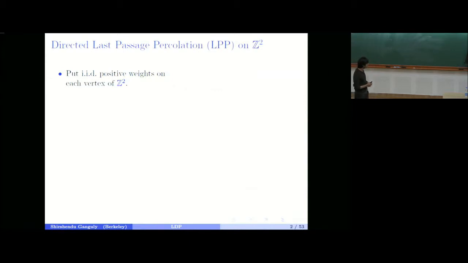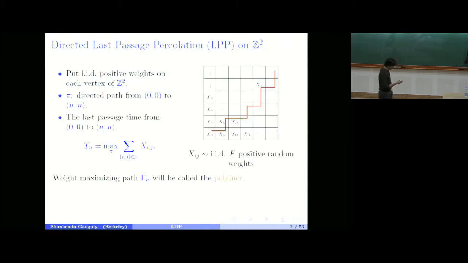Many of you might not be familiar with KPZ, although you will hear some of that in Sharav's talk later. But let's go through 1 plus 1, even though the later talk would be about the 2 plus 1 dimensional setting. This is a 1 plus 1 dimensional model in Z2. For every vertex, you have a random variable. This picture is in the dual lattice, so here the faces are vertices, but you can think of either. And they're all IID.